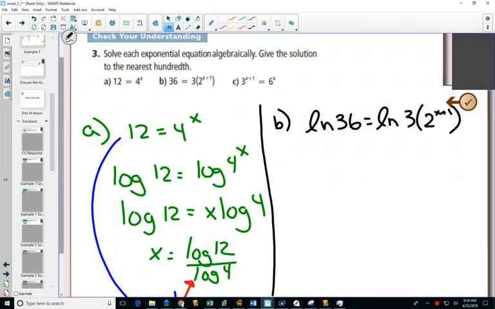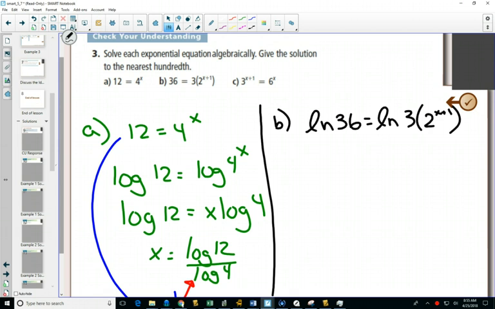And the reason I'm going to do this is to show that it doesn't matter which log you take of both sides. I could have taken log base 3,852 of both sides in the first question. I just would have had to write 3,852 every time I wrote log, and it would be annoying and take longer. And it would be annoying to type into my calculator. But it would have worked. And so when I take the natural log of both sides, it's going to work.